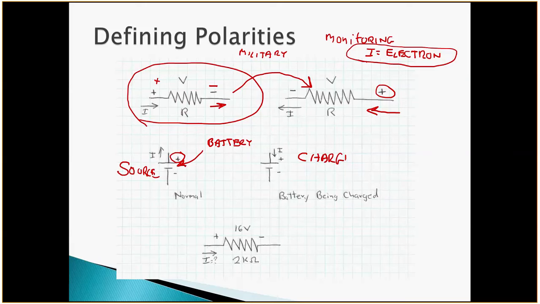Now, understand that sometimes we have to charge a battery. So if we have our battery on a charger, like our car battery is in the car, and after we start the car, the alternator kicks in, and it's actually providing energy to the battery to store it back up. In that case, the battery is no longer a source, it is a load. Because guess what? Current is entering the positive terminal of the load. So when the battery is being charged, it's no longer a source, it's a load, and current would be entering the positive terminal.